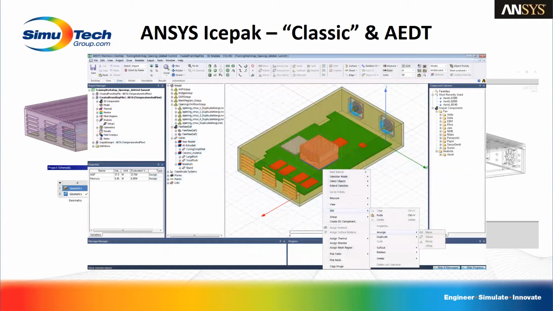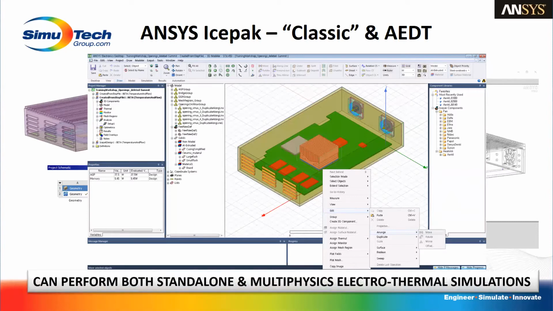So this is that exact same model, but brought into electronics desktop. We're going to go over the interface and the different parts of it a bit later in the session. But you can see that it's a much cleaner, much more updated interface. And just because it's in electronics desktop doesn't mean that we're limited only to models that are using EM losses as input. We can perform standalone Icepack analyses within this electronics desktop interface.